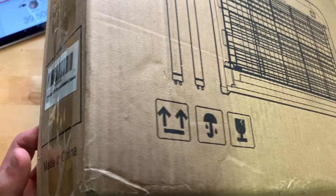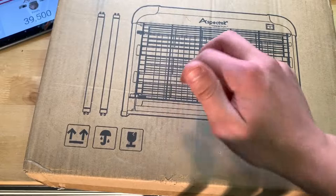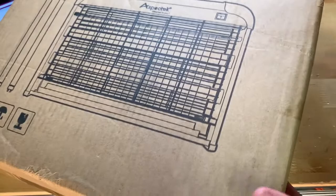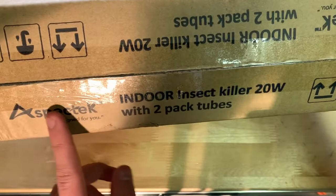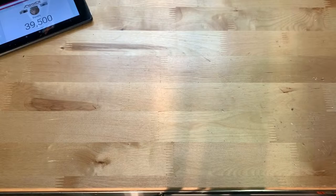On this side there's a label. Now this box was actually the box I got in the mail — it wasn't shipped inside a normal Amazon box. If you order directly from Amazon it would be, but that's why the box is a bit torn up — it was tossed around in shipping. Up top: AspaTek indoor insect killer, 20 watts with two tubes, same on the side, and the front is where the address labels were, which I ripped off.